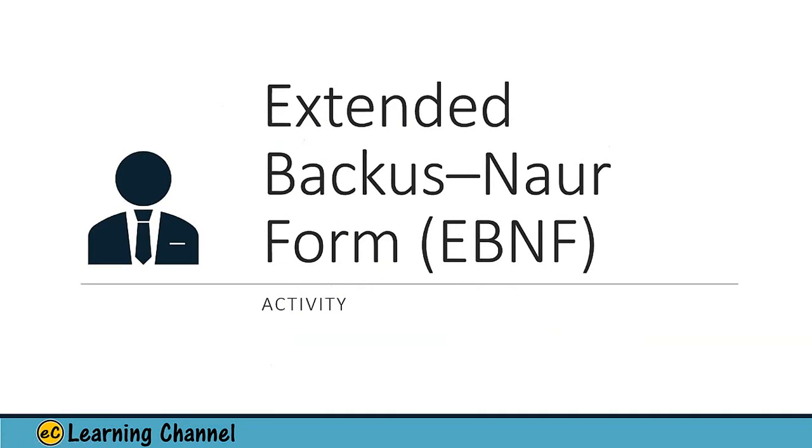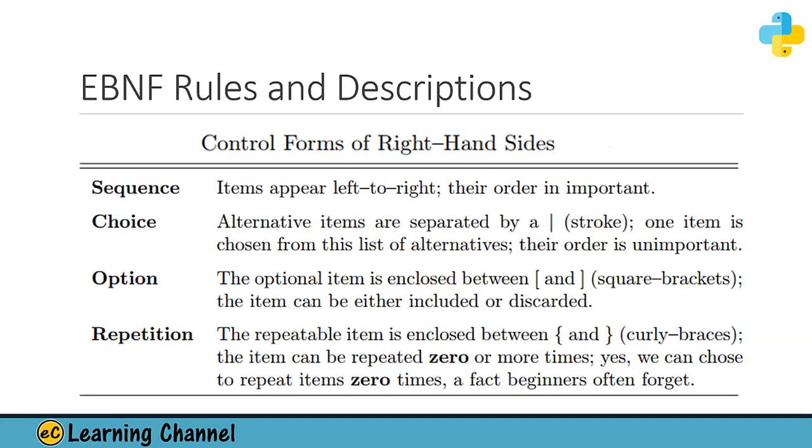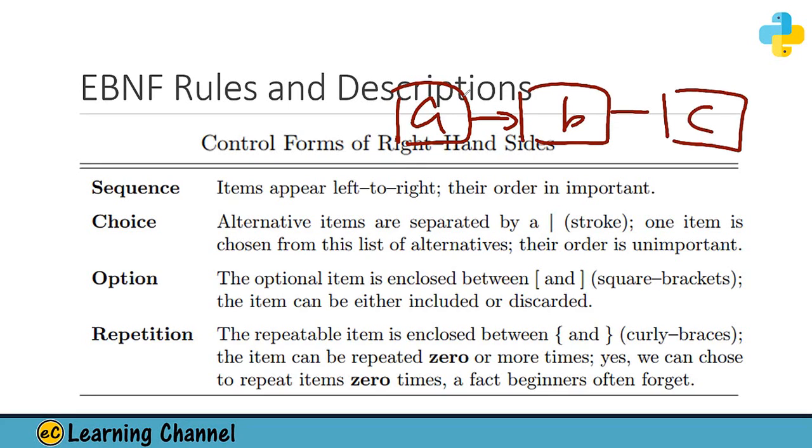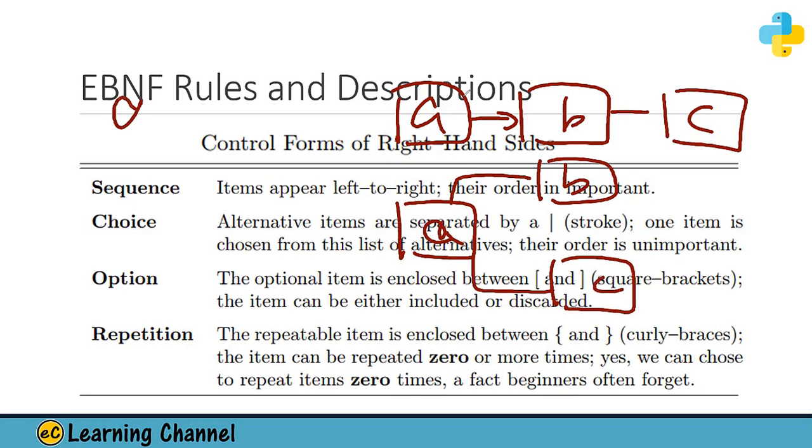The first thing you need to know about is Backus-Naur form. So what is Backus-Naur form? It's quite easy actually. You have data going left to right: A followed by B followed by C. That's the sequence. Or you have a choice, where A may go to B and may go to C. This one, the sequence, we usually write as A, B, C.